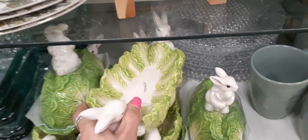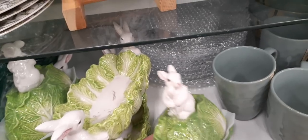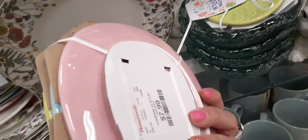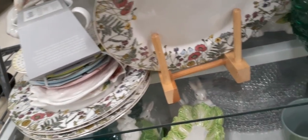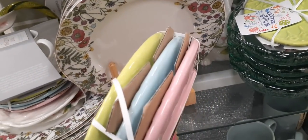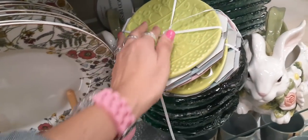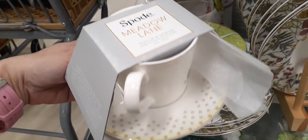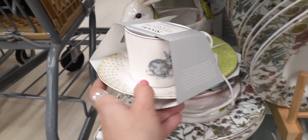We also have a butter dish for $9.99. I'm getting distracted because I'm seeing these little eggs — and what are these? Plates! How cute — you get a set of three: the pink, the blue, and the green — $7.99. And look at this little piece by Spode — Spode is a great brand — only $7.99, you get the little teacup and the saucer. Spode can be pretty pricey so I'm looking to confirm.